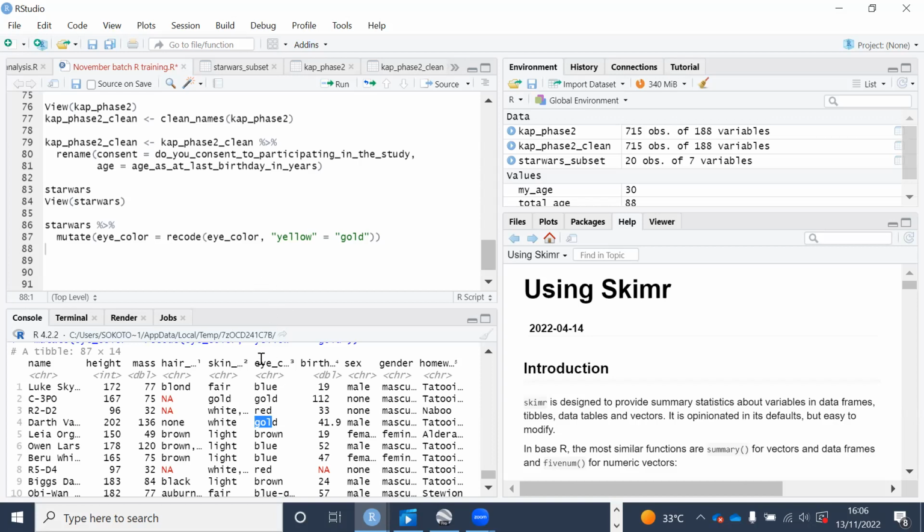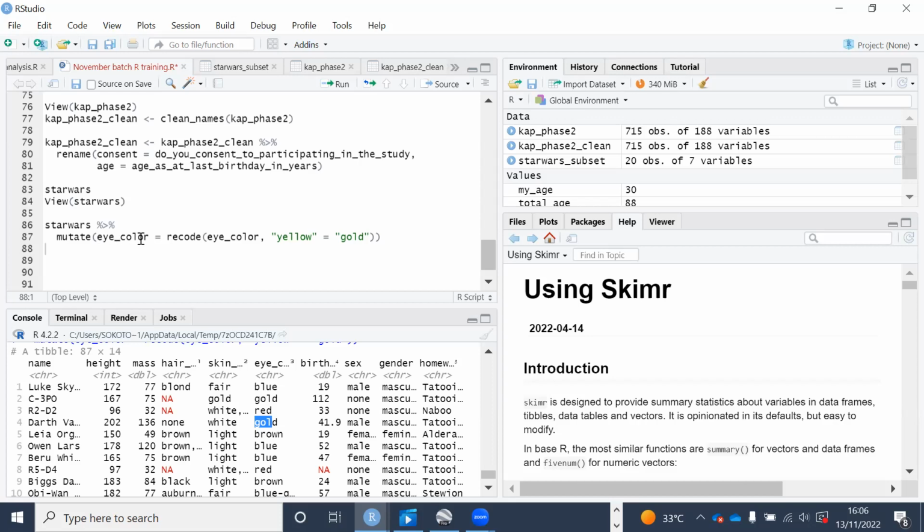Okay. Now, the same column is still existing, the same eye color column. That's because in the initial place where we wrote mutate, we used the same eye color variable name.